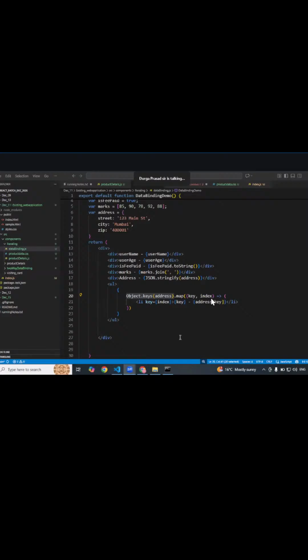The reason I'm going with Object.keys is that I can only say array.map, I can't say object.map. So to get that array, I am using Object.keys, which returns an array. Indirectly, I'm using this. Hope I'm clear.